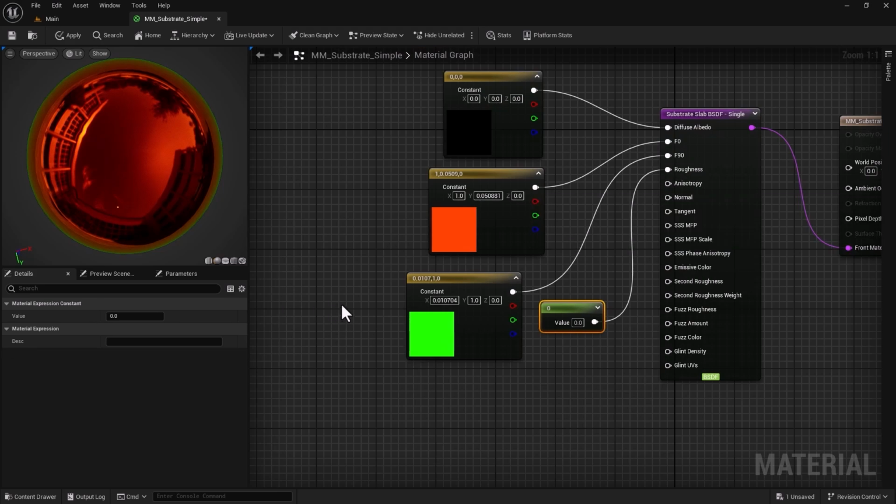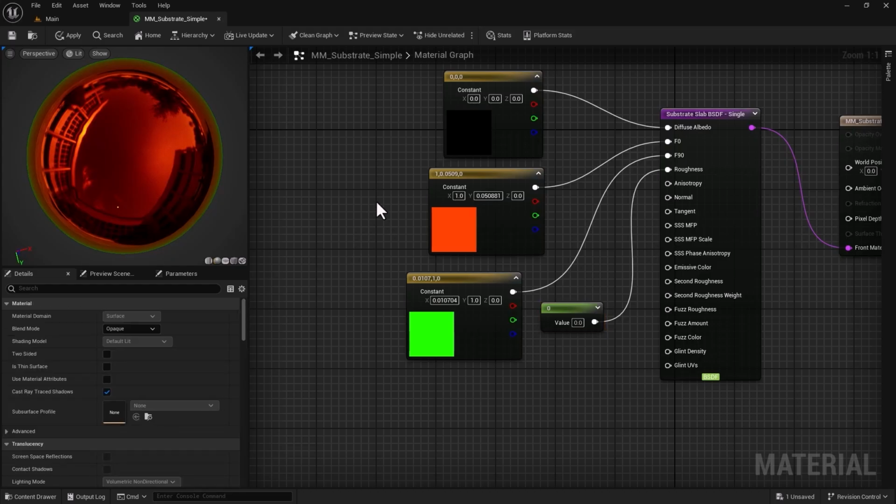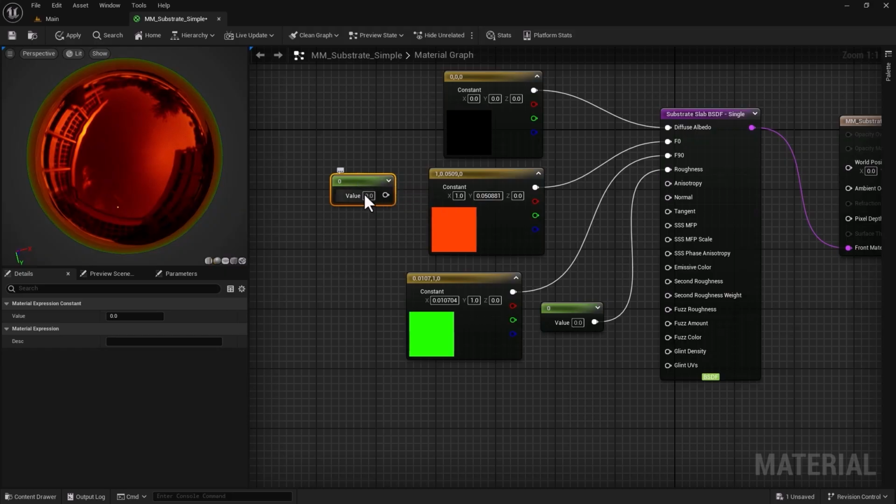Now, there are two ways that we have to deal with metalness in Substrate. The first and easier way is to use just a simple constant, holding down 1, left click. A value of 0 is non-metallic appearance, and a value of 1 is metallic appearance that you apply to F1.